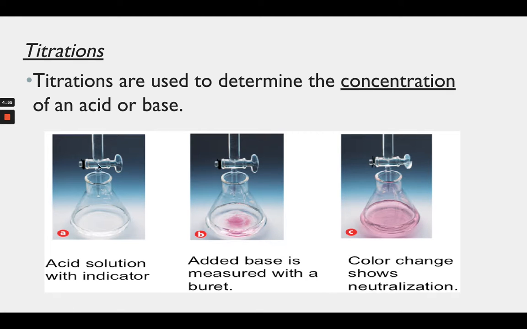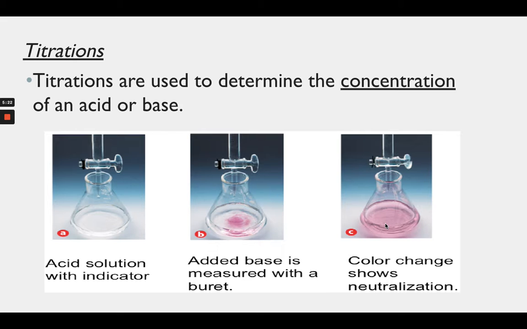Now, what you're seeing here is something called a burette. It's kind of like an upside-down graduated cylinder where we can distribute known volumes of a base. So we take a known base, a concentration we know, and we put it in the burette, and we start adding it to the acid. And we monitor when the indicator just switches over to the basic color.